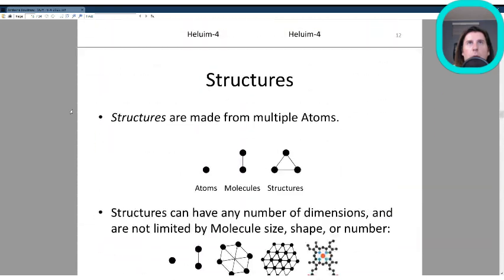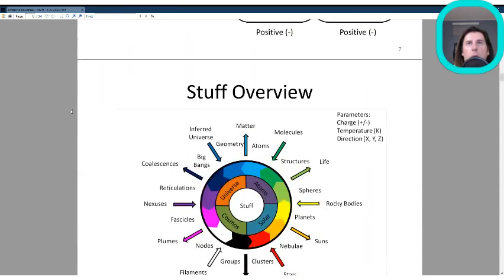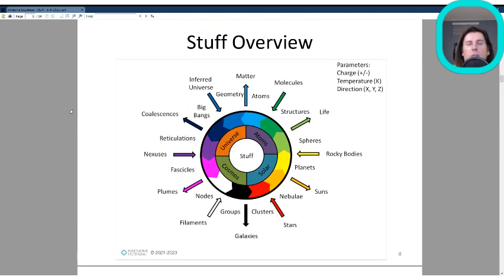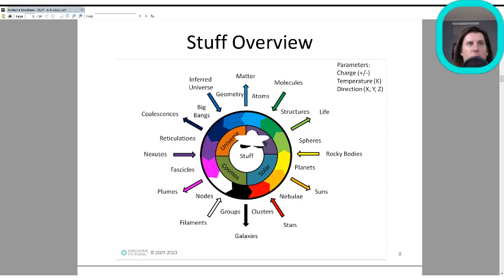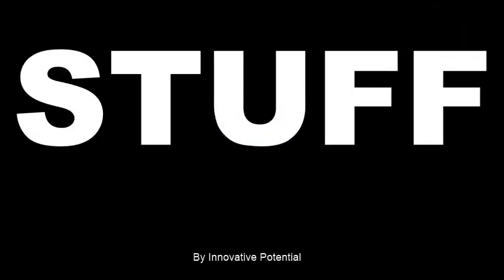So we are here. So going back to our little wheel, just because a lot of people just get lost in the world of stuff. The stuff gets heavy after a while. So we're over here at suns. So we've gone from geometry to suns. And just to remember that there's a charge, temperature, and direction for all the atoms, molecules, structures, lives, spheres and planets, just the matter that exists so far. So we've completed atoms. And now we're in the solar world of the universe of stuff. We're going to switch over to stuff. Give ourselves a break because there's a lot of stuff here.